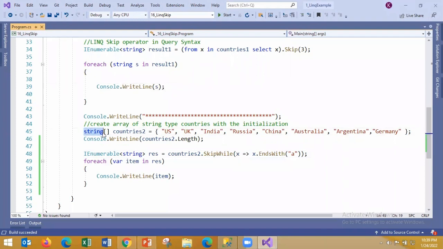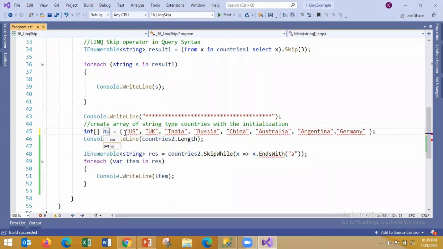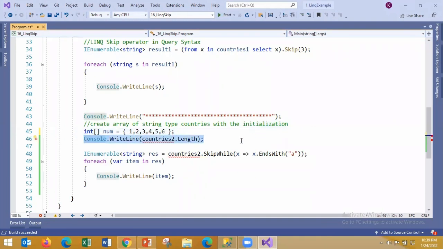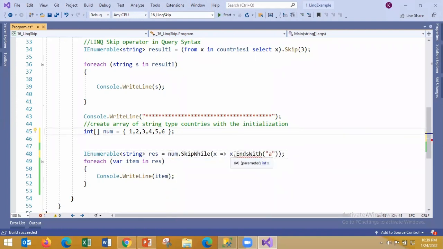Okay, let's have an integer. Anything greater than 5 will be skipped, isn't it?